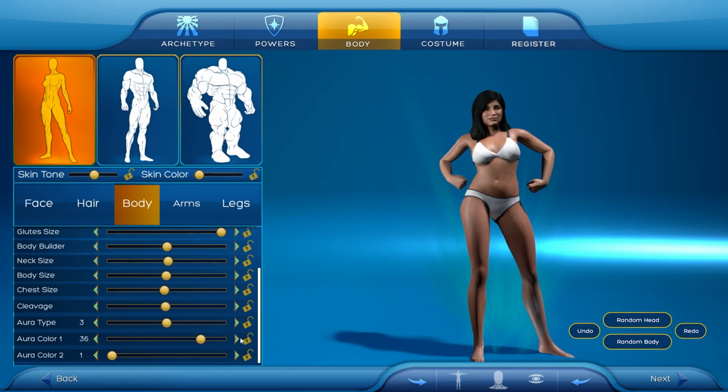But in terms of the other customization stuff, this is a little lackluster. It doesn't really do much. Then you have the aura color 2 as well, which sort of changes the other shade, you know? There's a lot to do with this, but it's very difficult to actually see it affected properly.